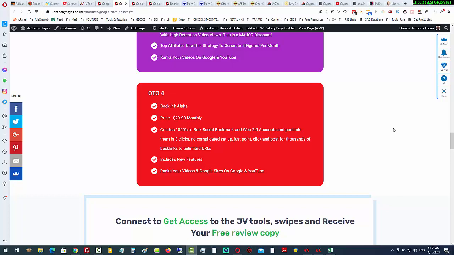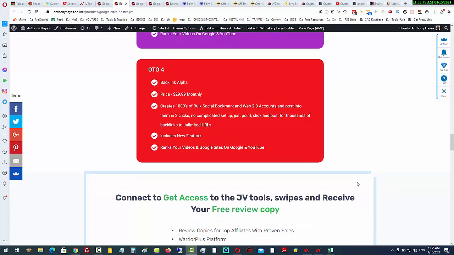This is perfect for backlinking Google sites, for backlinking medium.com, for backlinking Quora.com answers, for backlinking YouTube videos, etc. It's a powerful tool, and it's super easy to use as well. And it keeps getting better. We are still improving that tool over time.